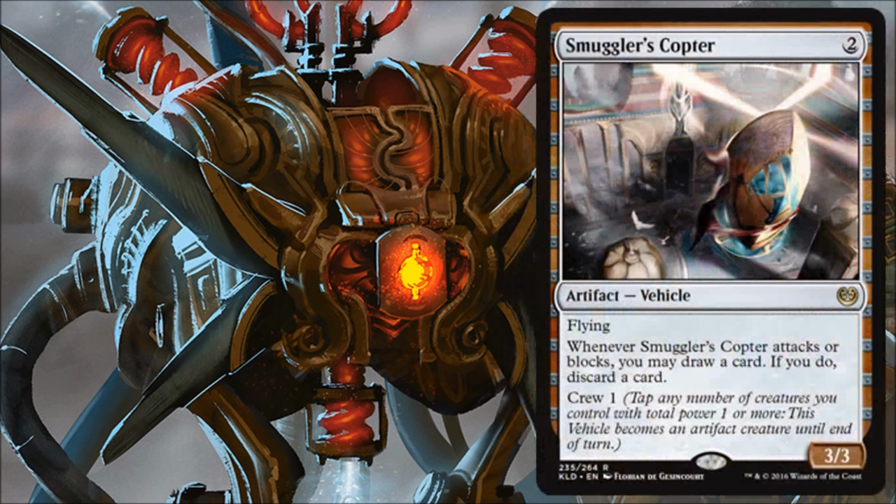Next we have Smuggler's Copter. 2 casting cost, Artifact Vehicle. This one's a rare, 3/3 flying, and when this attacks or blocks, you may draw a card. If you do, discard a card, and its crew number is 1. This is a pushed one. This one feels real strong to me.